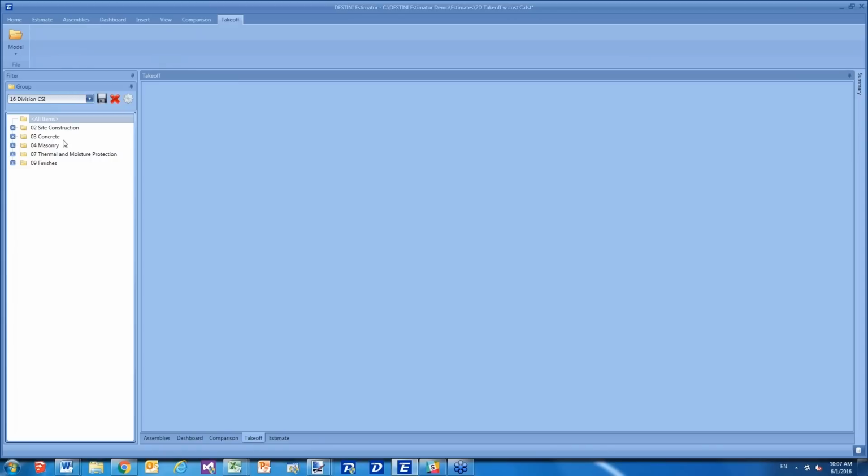You likely won't get 100% from 2D and 3D combined. Oftentimes you'll have to use your own intuition or fill in the gaps where things weren't drawn or specified. So we like to provide the ability to combine an unlimited number of 2D documents and an unlimited number of 3D documents in the same estimate, which is what you can do here.